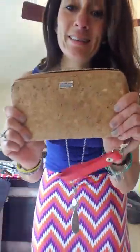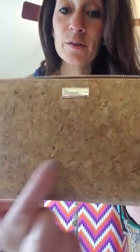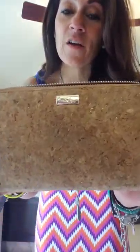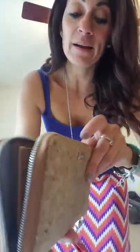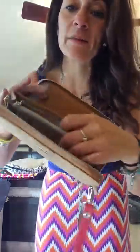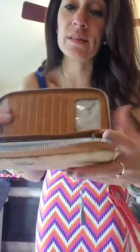So I wear those. I love this indigo ink pattern, whether it's on this or the Cindy Toe. I use this a lot and people compliment me on this. But my absolute favorite wallet is this. Can you see it? It's cork and there's little sparkles in it. Everyone loves this cork wallet. It is fabulous. Right here, if you open this up, this wallet has 13 spots for credit cards. It's pretty amazing. Everyone loves this All About the Benjamins wallet. It's one of my top styles, but I'm obsessed with it in cork.